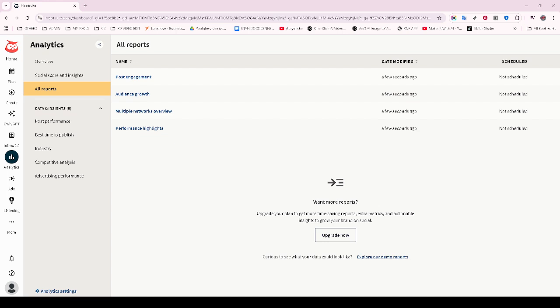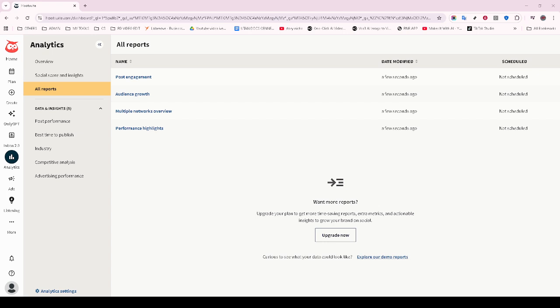Pay close attention to the key metrics such as engagement, reach, and clicks. Engagement provides insights into how well your audience is interacting with your content, while reach gives you an idea of how many people are exposed to your posts. Clicks, on the other hand, can show how many users took action to learn more about your content. Together, these metrics offer a well-rounded view of your social media performance.